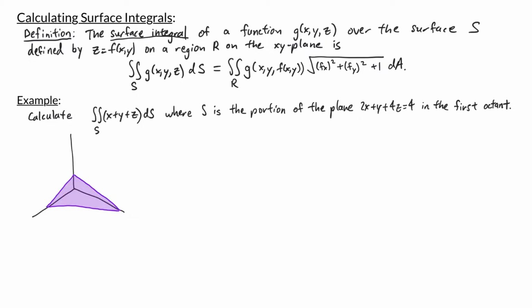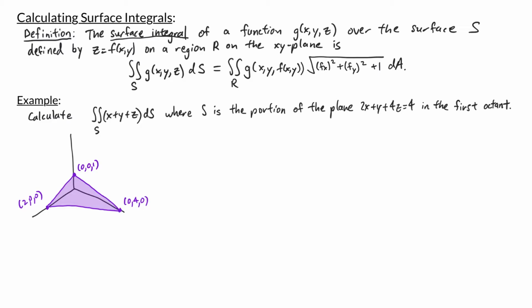Find how the plane intersects each of the coordinate axes by setting the appropriate variables equal to 0. For example, if I want to find how it intersects the x-axis, I set y and z equal to 0. That leaves me with 2x equals 4, or x equals 2. So I know that my plane intersects the x-axis at (2, 0, 0). Similarly, you can find that the plane intersects the y-axis at (0, 4, 0), and it intersects the z-axis at (0, 0, 1).